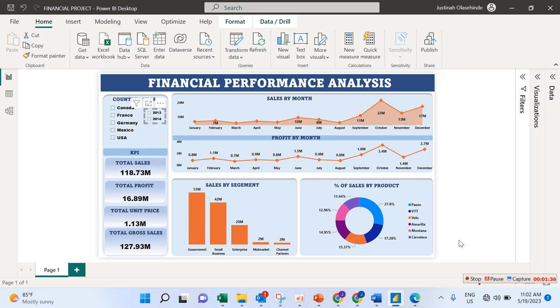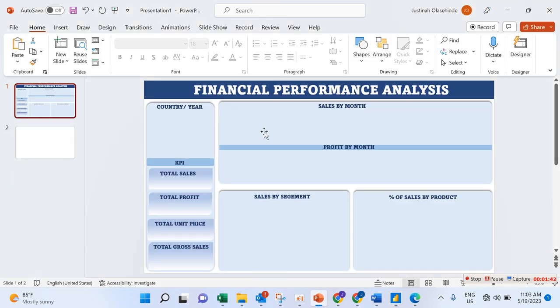Now we'll start our tutorial from the background. So this is the background, and I actually created it in PowerPoint. I'm going to walk us through how to do that now, because I've seen many people asking me to share the video of how I created the background on the reports that I've shared on my YouTube channel.